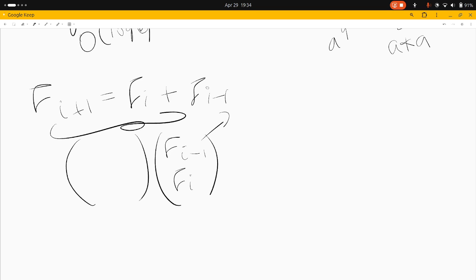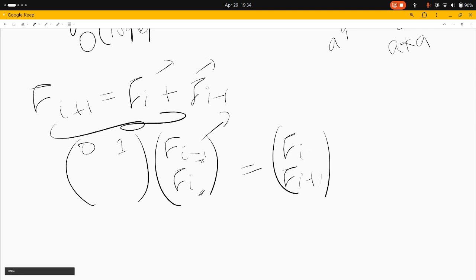So we need a 2 by 2 matrix which gives me f of i plus 1. This row multiplied by the vector should give me f of i. So I know that taking 0 here and 1 here will give me f of i, because this one will be multiplied by 0, and this one will be multiplied by 1. So the result will be f of i. Now f of i plus 1 can be written as f of i plus f of i minus 1. So we have f of i minus 1 and f of i, and we have to multiply and add both of the terms to get f of i plus 1.